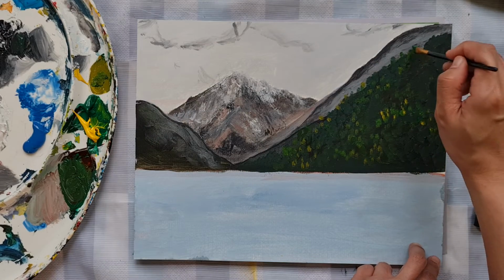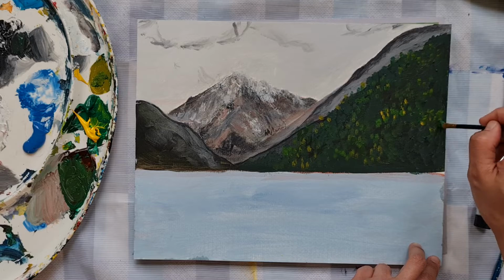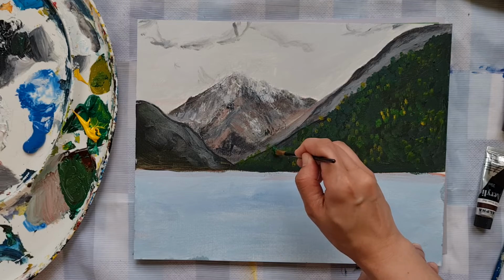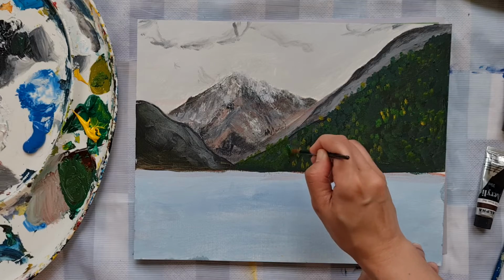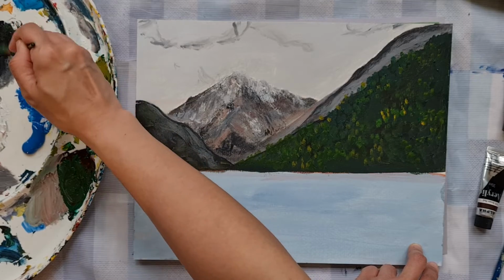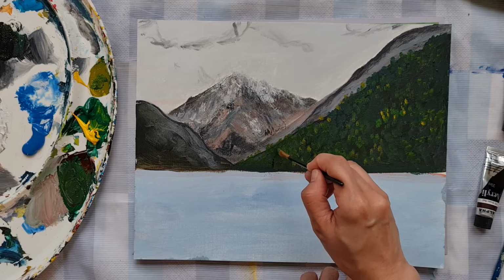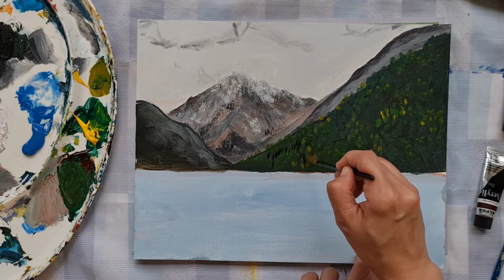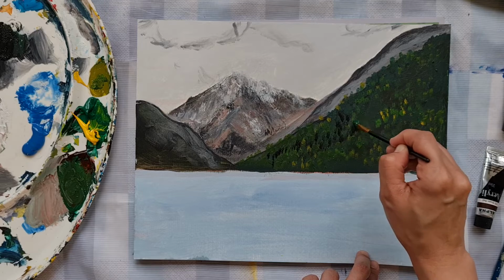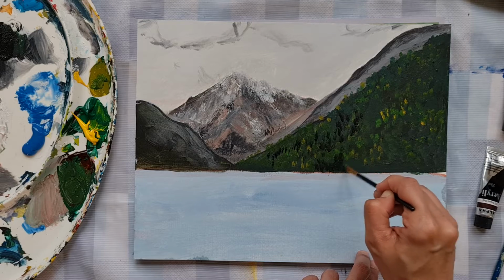Okay. So evenly distribute those highlights. Don't just concentrate the highlight on one area. And again, try to make the trees overlap our mountain line. Okay, I'll be getting my black. Grab some black. And using this black, we're going to create some negative spacing. Don't forget as well the negative spaces, because this will make your paintings more dimensional. It's not looking really flat.